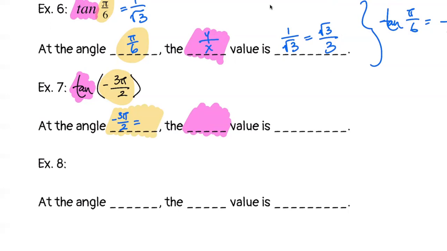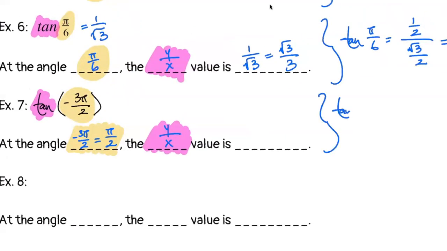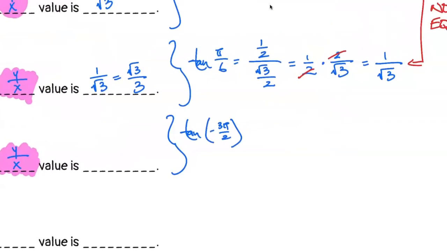π/2, good. You're gonna go to +3π/2, and then you're going to reflect it across and you should get π/2. Once we get there, because it's tangent, we're looking at y/x. All right, so go grab those unit circle values. What is the y value at π/2? Right, what is the x value there? Great. All right. What's 1 divided by 0?